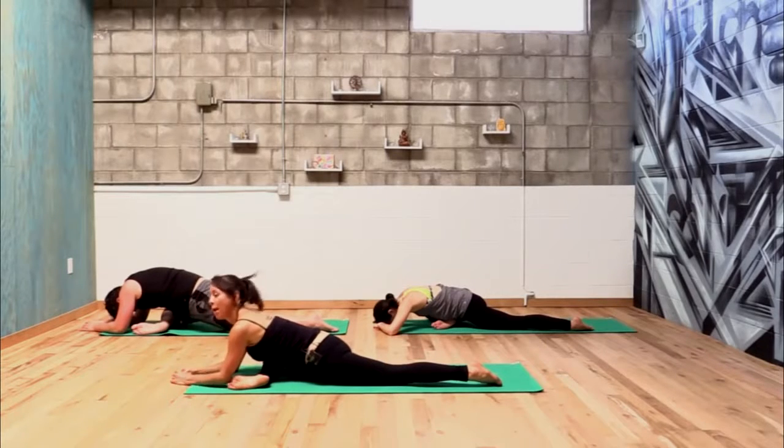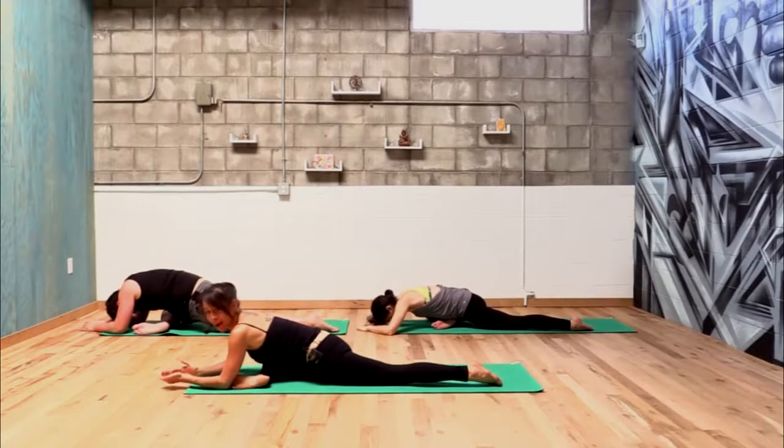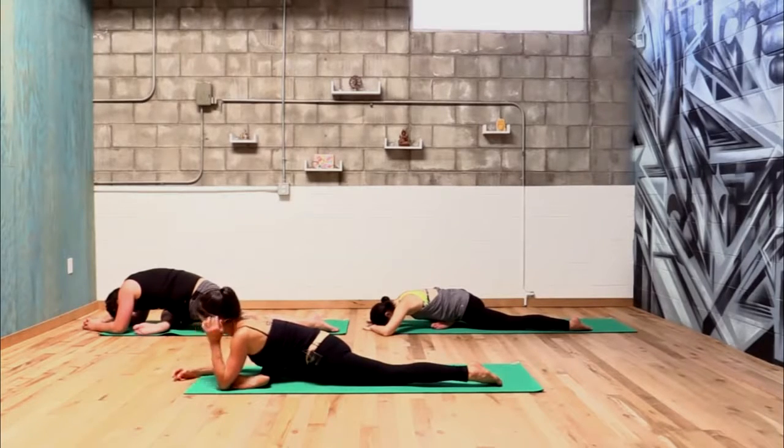And also, I often remind all of you at home that if you're feeling something and you're into it, you can hit pause. It's so nice to be able to practice at home and just linger in the pose for a little longer than what we're teaching here on the video.